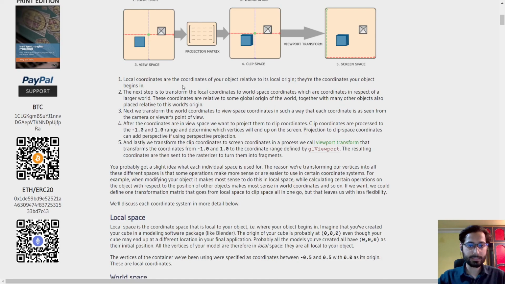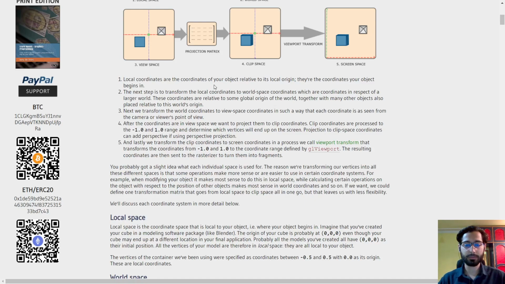Local coordinates are the coordinates of your object relative to its local origin. They're the coordinates your object begins in. The next step is to transform the local coordinates to world space coordinates, which are coordinates in respect of a larger world. These coordinates are relative to some global origin of the world, together with many other objects also placed relative to this world's origin.